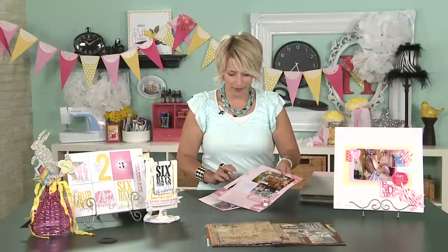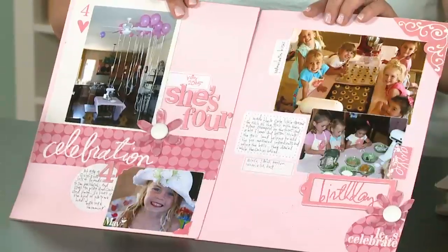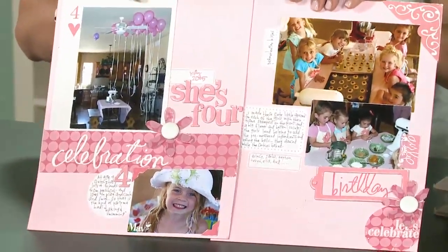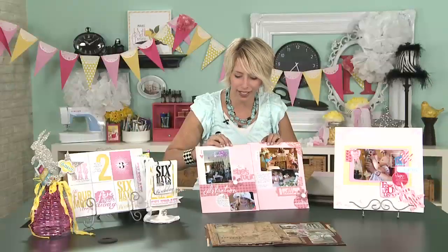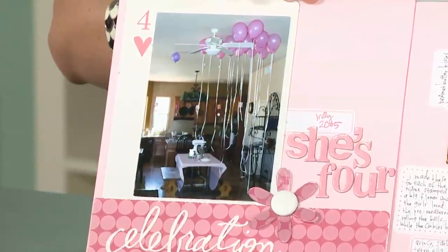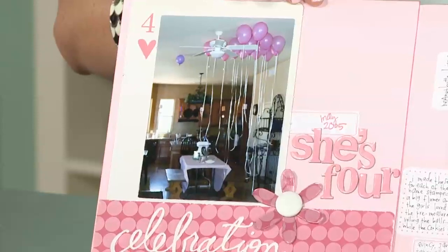You don't have to do a lot of decorating to get some fun wow factor. I think that making decorations is especially important for those girly parties. I love this picture up here in this top picture, because I had some helium balloons and decided to leave really long strings on them. The little girls loved it — the super long string balloons, because they couldn't go all the way up.